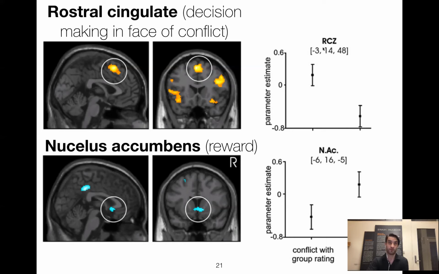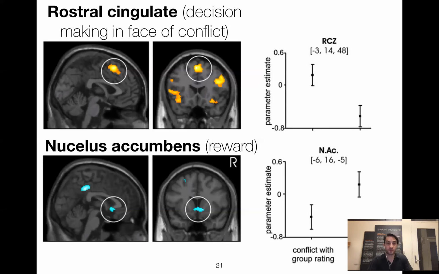In the rostral cingulate cortex, what you see is that when you and the group disagree, it's far more active than when you and the group don't disagree. Because again, this is an area that's involved in balancing all these decision-making processes, and you're in the face of conflict. Whereas the nucleus accumbens gives you the exact opposite pattern of activity, because when you're not in conflict with the group, you're like, yay, okay, cool, I fit in, I belong, there's agreement, this is a good thing, this is a good day. And so you can see now how these different brain areas will activate in different patterns as a function of whether or not you have successfully fit into the group.